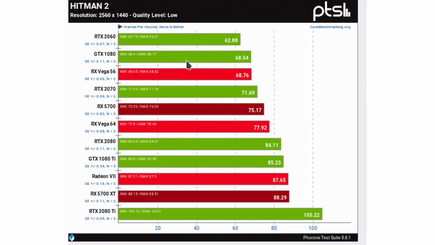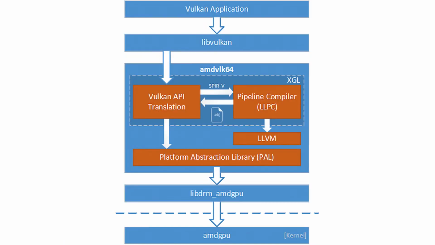The AMDVLK driver that AMD maintains is fairly complex thanks to its source code being shared by both Windows and Linux. The main problem AMD has is lack of engineering resources when it comes to graphics hardware. Windows is still the dominant platform, and while support for new AMD hardware has improved in recent years, it is not as big a priority for AMD.